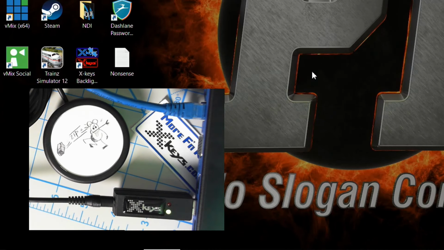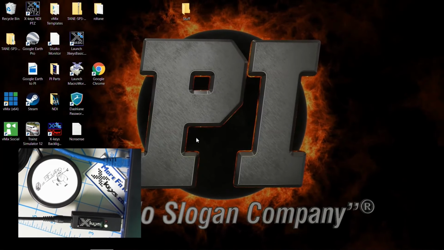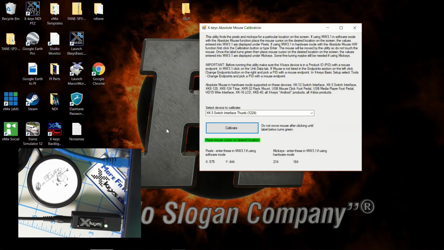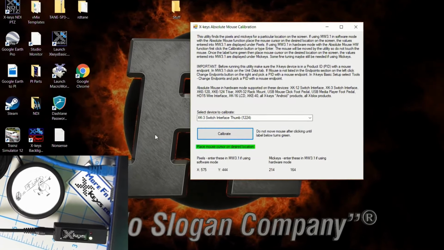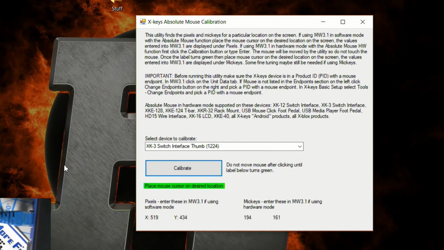In order to communicate in hardware mode as a mouse, we have to use the units that your standard USB mouse uses, and those units are called Mickeys. That is a distance measurement. In order to translate our coordinates on a desktop into this distance measurement that the mouse can speak, we've written this little utility. It will be included in the new software. If it's not in your version, you can update or contact us if you need it. We'll get it to you.